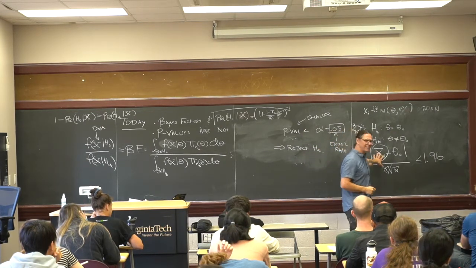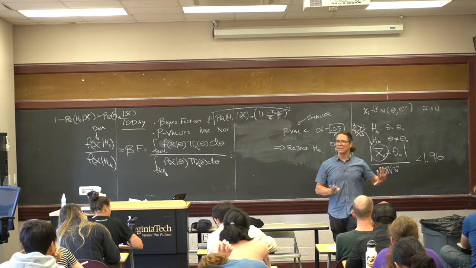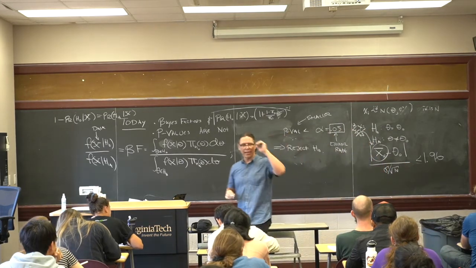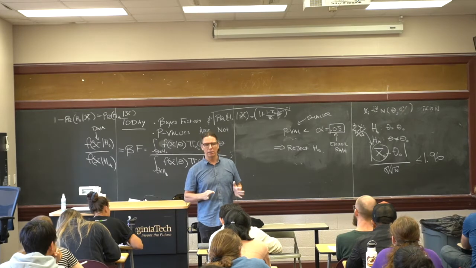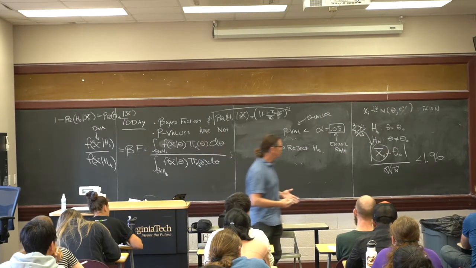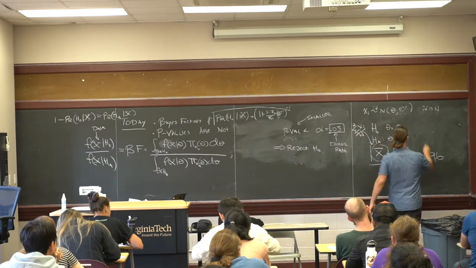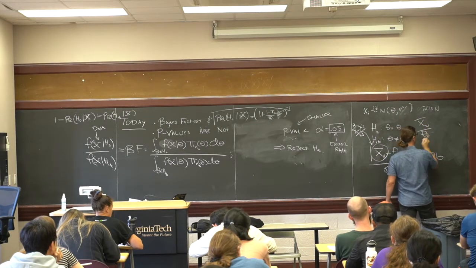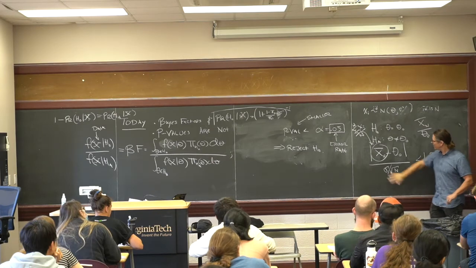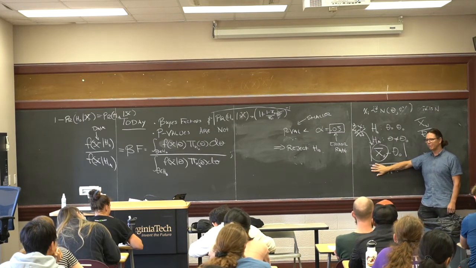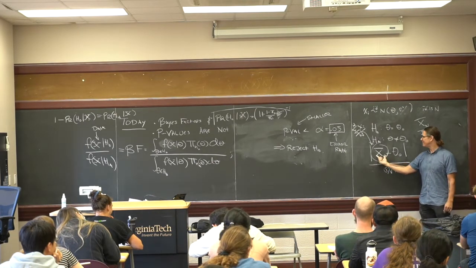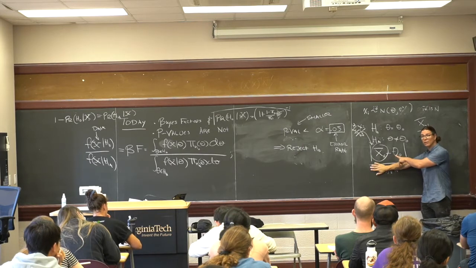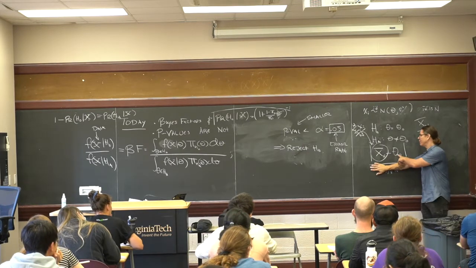Where did we come up with this test stat? Why that test stat? Why not like x bar n over theta naught? So I could do something like that, right? I could say x bar n over theta naught, and I could say something about it. Basically, forget about that for a second. We're basically checking to see if this thing is close to 0. So is x bar close to theta naught?